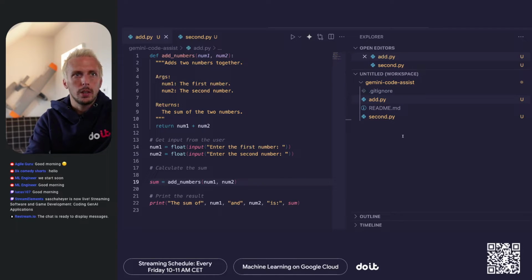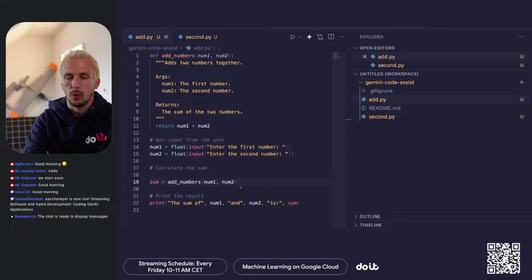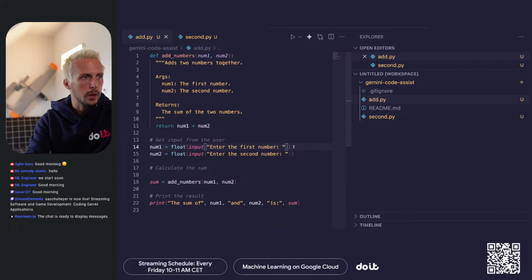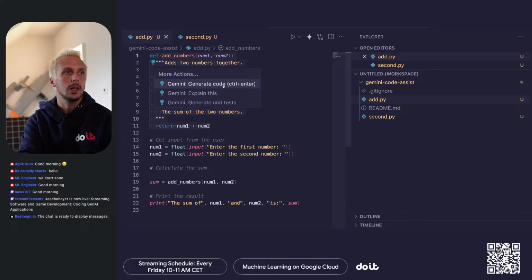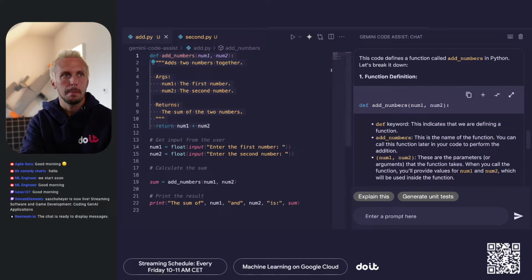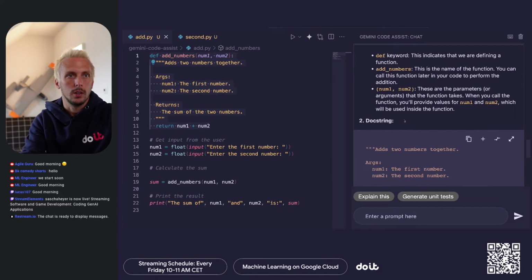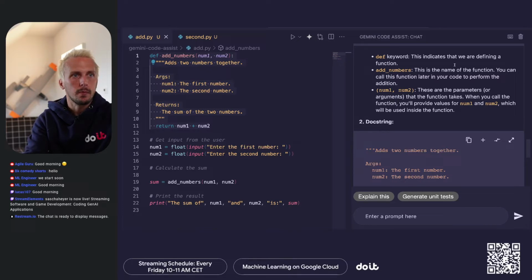All right, let's go to the next one. We had the smart actions. We had the inline code suggestions, or IntelliSense, we want to call this. And there are also code actions. Code actions are also quite nice. So we could simply select this one here. And you see this blue bulb. And here we can do something only for the specific code we selected. So we could tell the model to explain this, and it will only take the selected code for explanation. Nothing else. You see, we have only add numbers explained. The rest of the code is ignored. So those are the code actions.